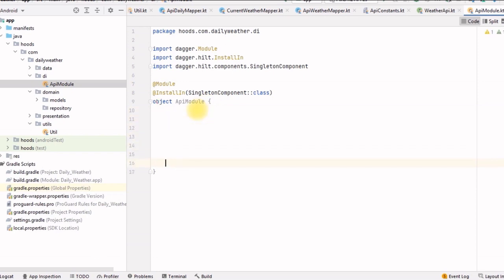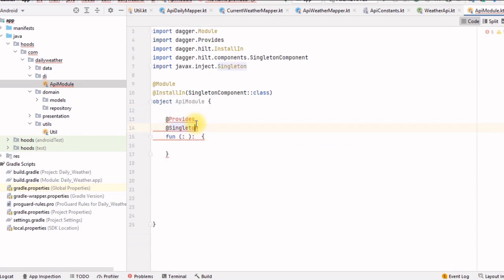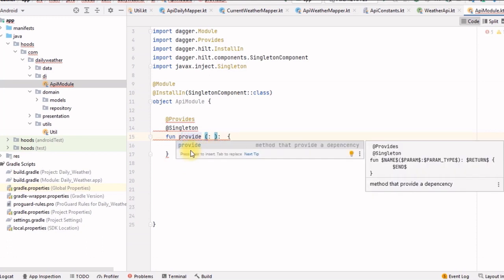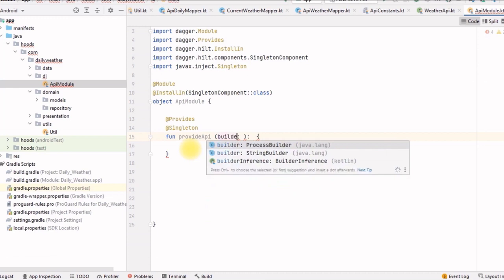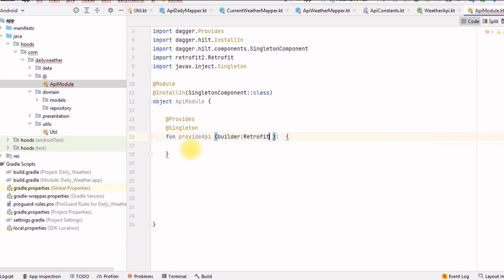Now, for that, let's create a method to provide it. As you can see here, you have to insert this. I'm using a live template in order to create this. So we can create a function name, for example here we are going to use provide. This one is going to take a builder type, and then this one is going to return the API. So we want to create the API, and we can take here the return.